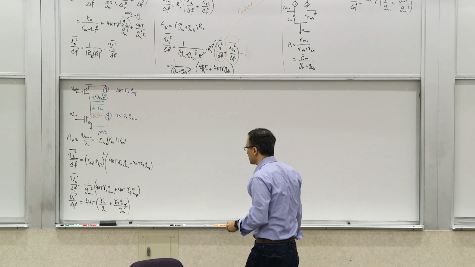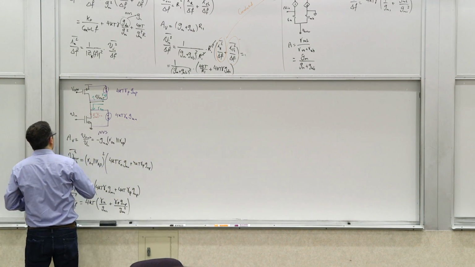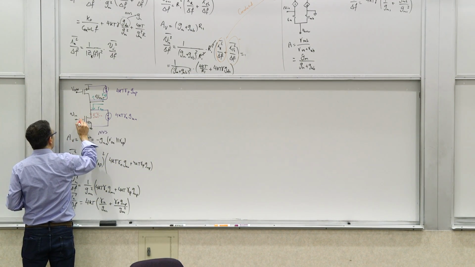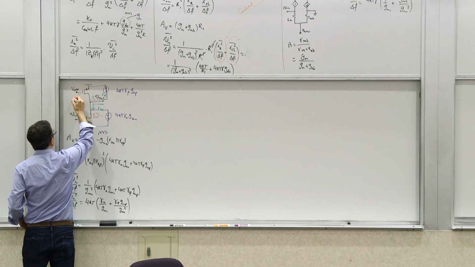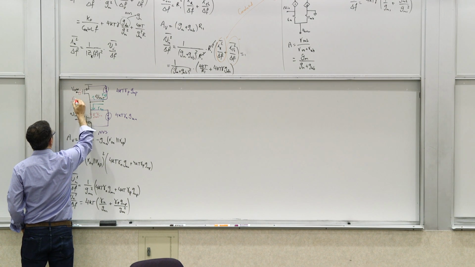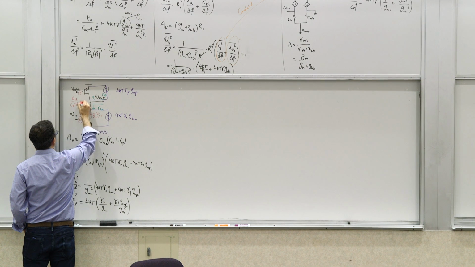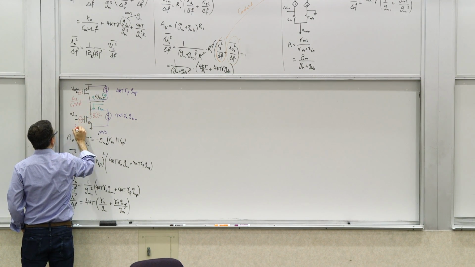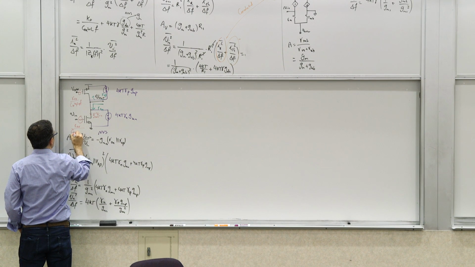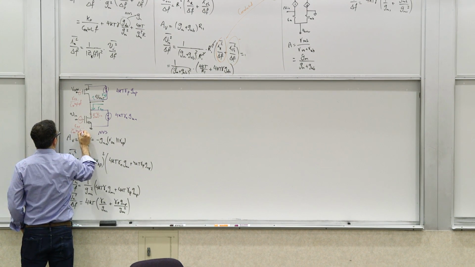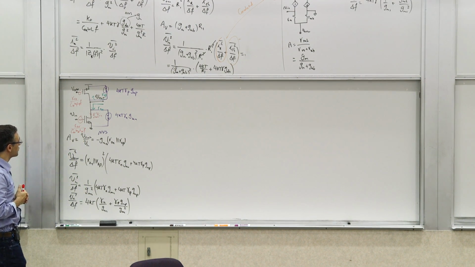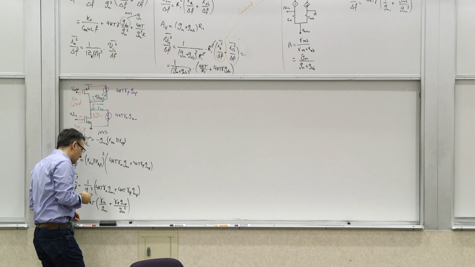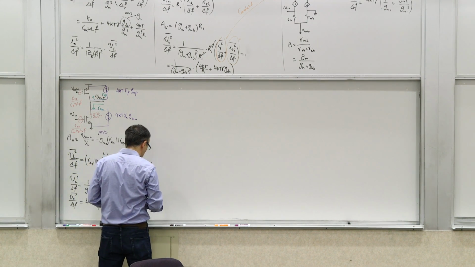How about flicker noise? What if we had flicker noise or 1 over F noise? So what are the two sources of flicker noise? One is here, and one is here. So this one is, let's say, KFP over Cox WP LP F, and this is KFN divided by Cox WN LN F. So these are the two input voltage sources. So what is the input referred voltage source due to the flicker, or input referred flicker noise?